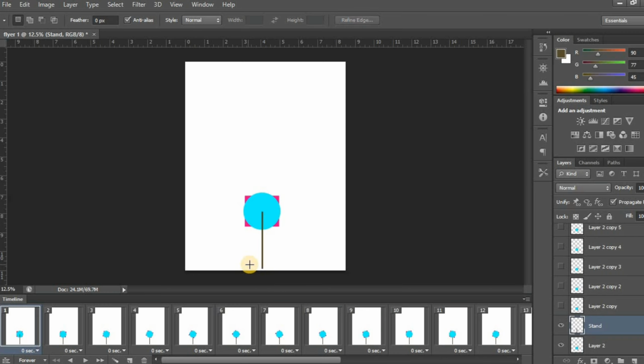We want the stand to span about this width. We don't want the windmill to tip over. We'll fill it with Alt and backspace.